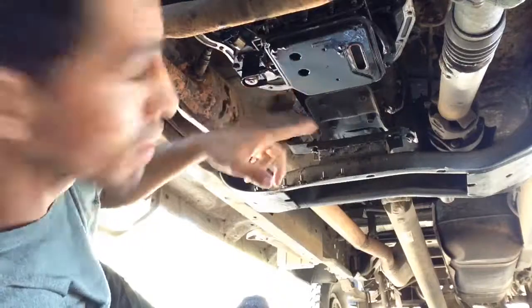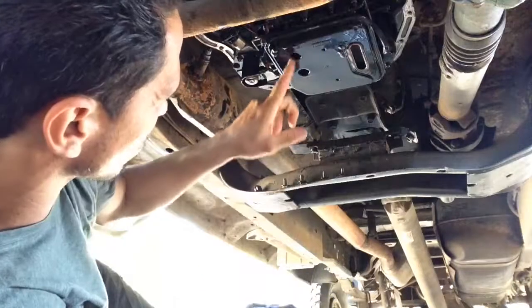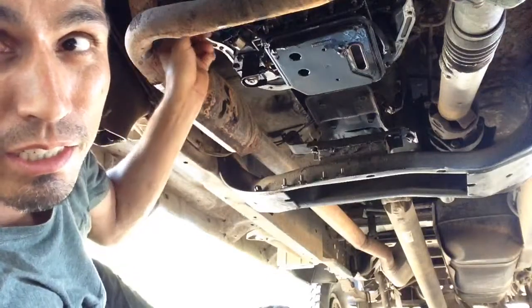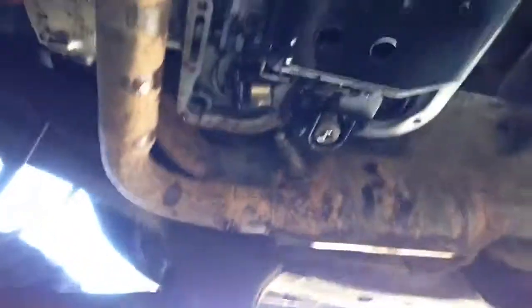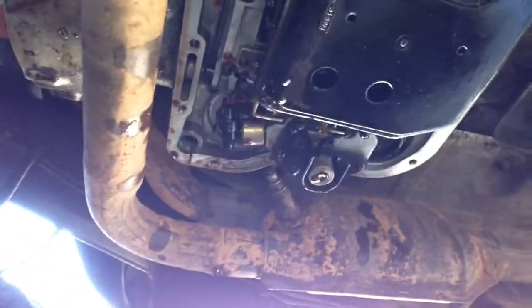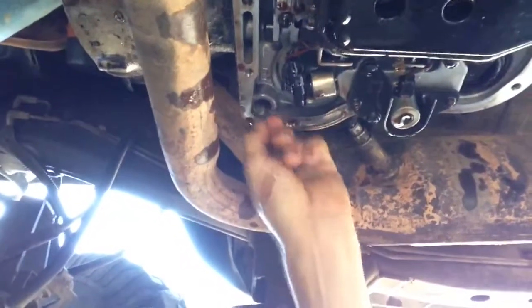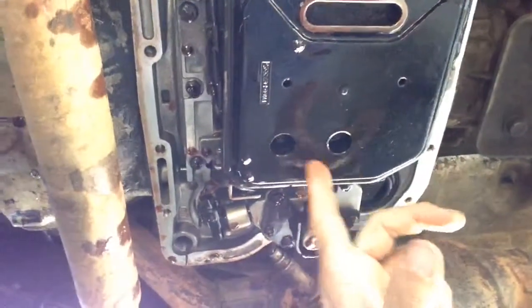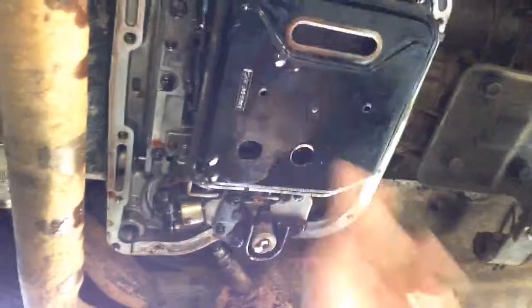That's the filter right there. There's two little screws here. I think they're Allen wrench, some type of screw like that goes in there. And over here, I don't know if you guys can tell, but here's the gauge that checks the oil. I'll move it over here so you guys can see it a little better. Right there, that's the gauge that checks the oil. So usually the oil is low, and like I said, that's the filter. The screws are in here. Okay, and we have the filter here. We're gonna replace it, and I'll show you guys what's underneath after we take the filter off.